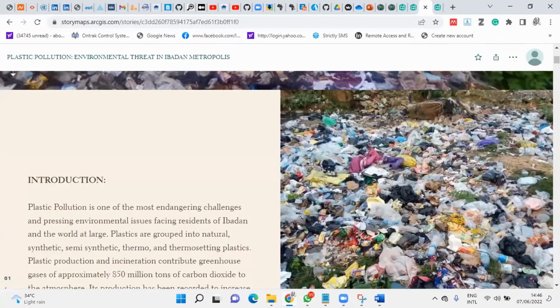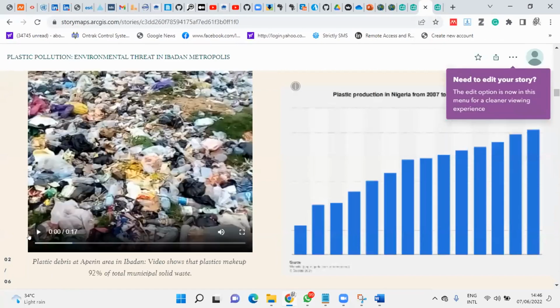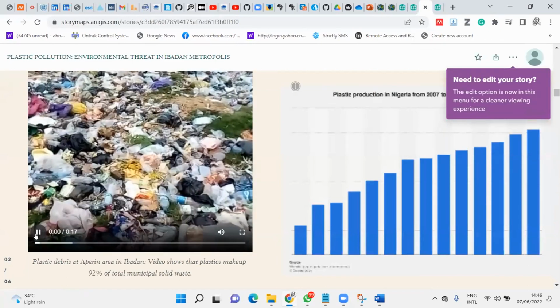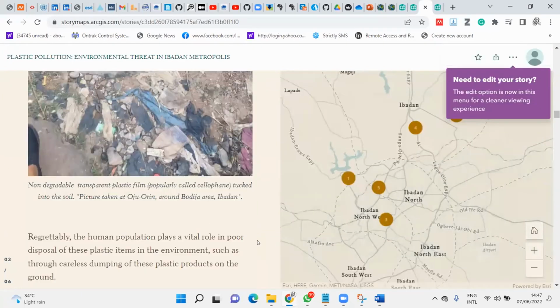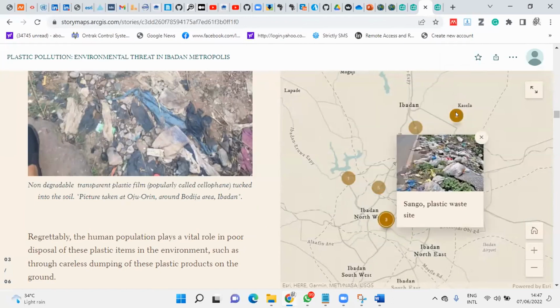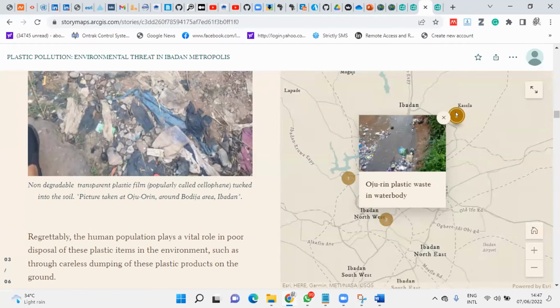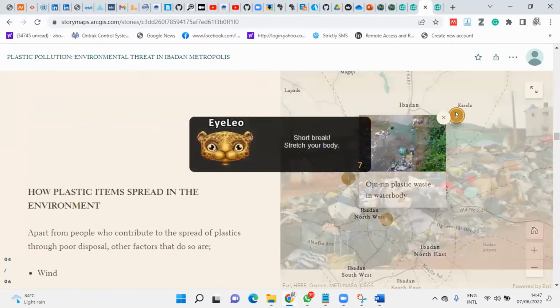Okay, look at this now. Can you see this? You can see when the video is inserted, you can see the video within it. You can see these are locations of places where they are, and it shows me that particular dump site. Can you see this? Everything within one container. You can see moving from one app to the other.